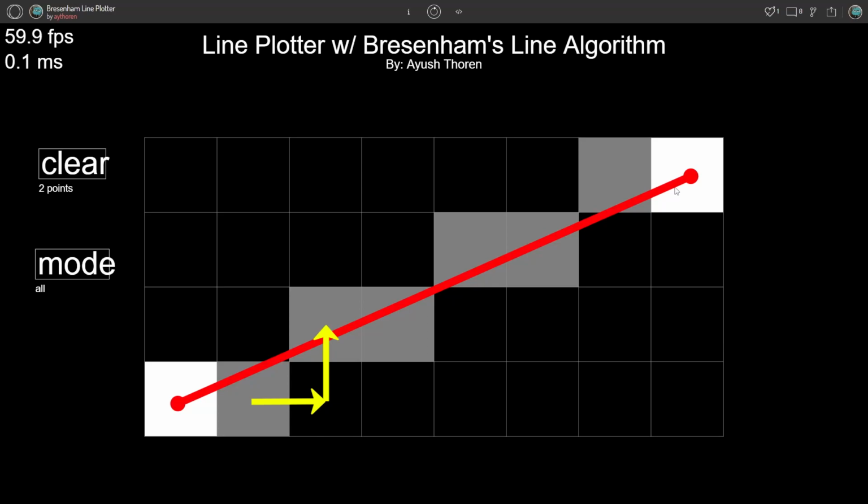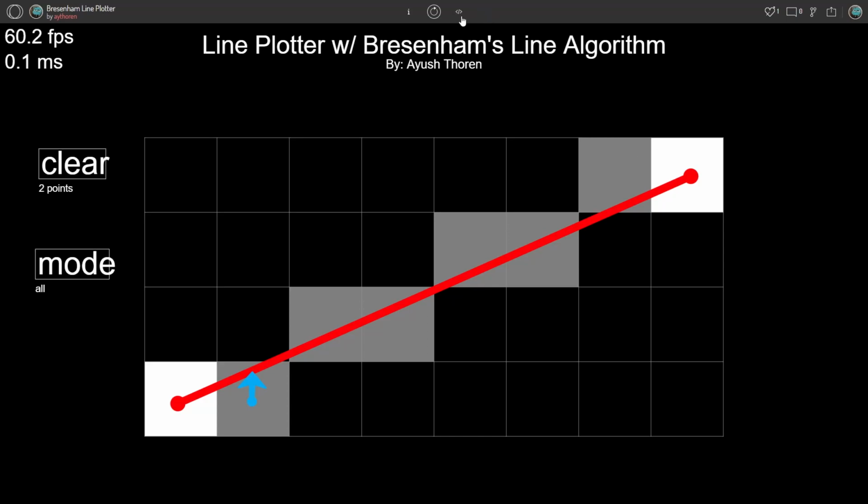So it actually uses something called the error, which is the distance from the actual point on the line to the center of the square. So whichever square has the smallest error to that line itself, that's the one that's going to be chosen because it's the closest to what the actual line should be.